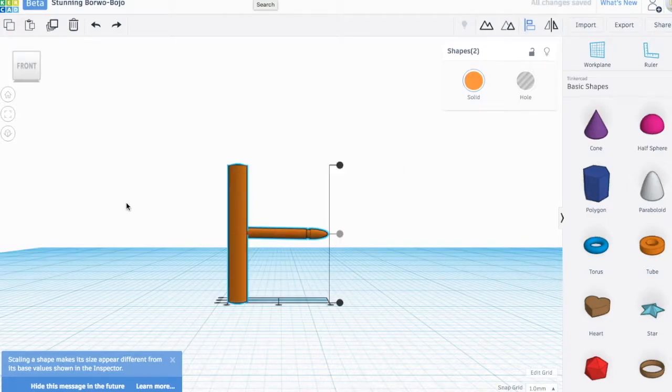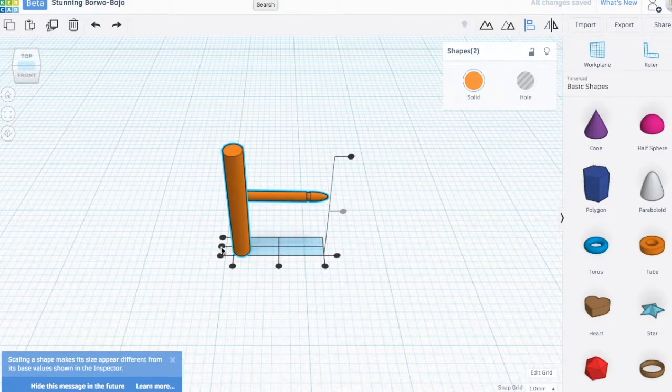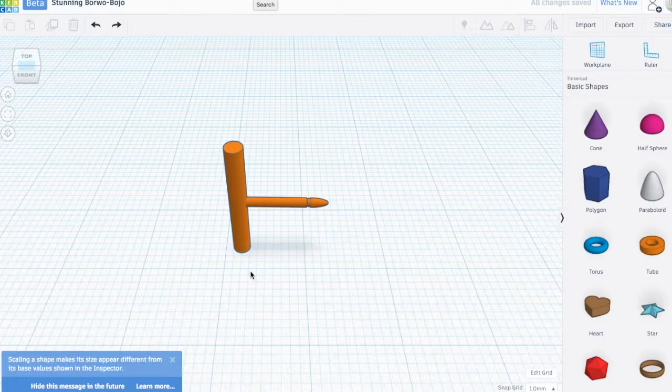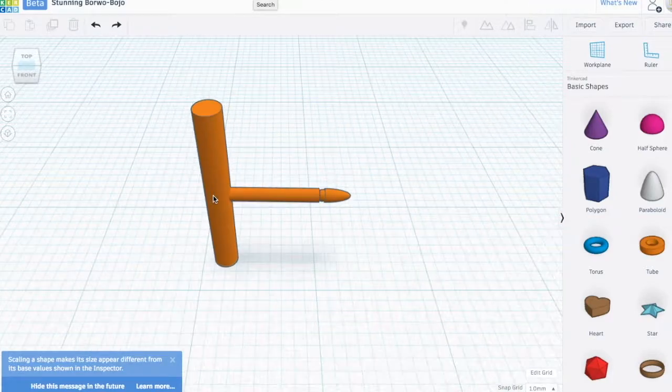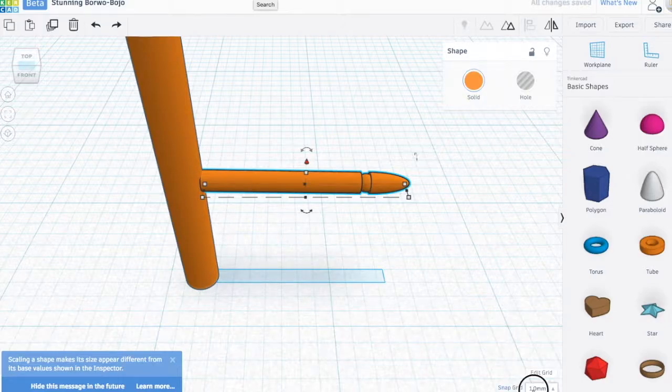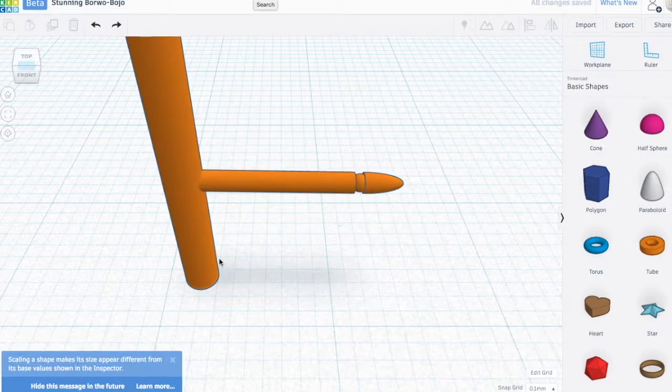Going to put it right in the center using my align button. So select all, go to align, and then here are my little arrows again. I'm going to select this side dot here and then this vertical dot. So I need to make just a few adjustments because I don't want my post to be too short, but I still want it to intersect with our stick. So I'm going to zoom in here and adjust it with our snap grid. So use your little arrows to make sure that they are connected. So that looks good.